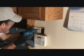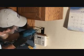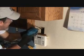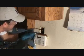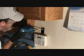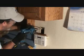I'm just going to keep doing this, and hopefully I don't have to use my chisel much at all. There's a little bit down there. And I can kind of hit that with my drill a little bit. See, if I drill the hole all the way down on each one, I can't clean it up as I go, can I?